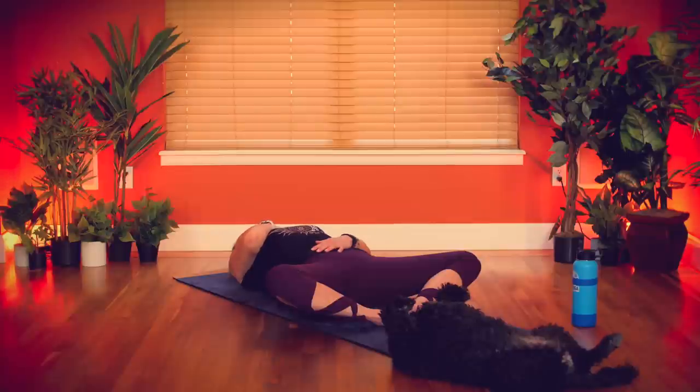You can close your lips and begin some deep breathing in and out through your nose. You can welcome your ujjayi pranayama, so making your breath audible. Gentle constriction to the back of the throat so you can hear the sound of your breath as you inhale, and then hear the sound of your breath as you exhale.